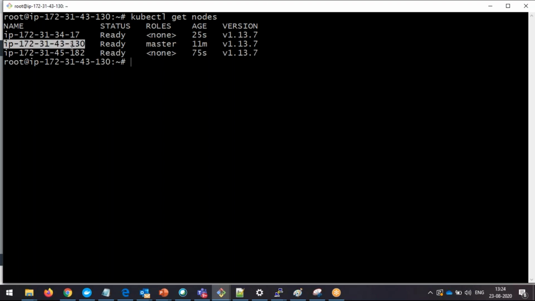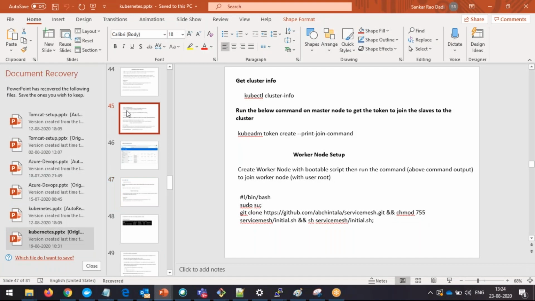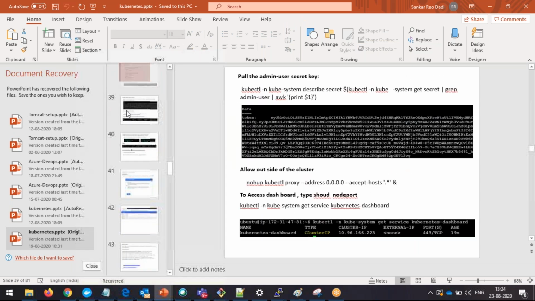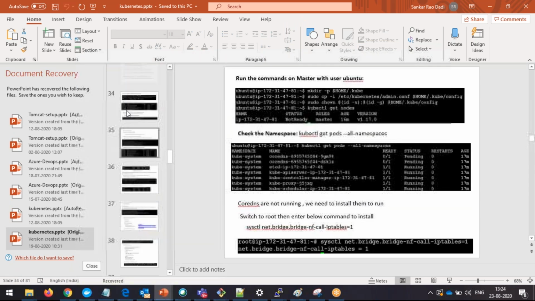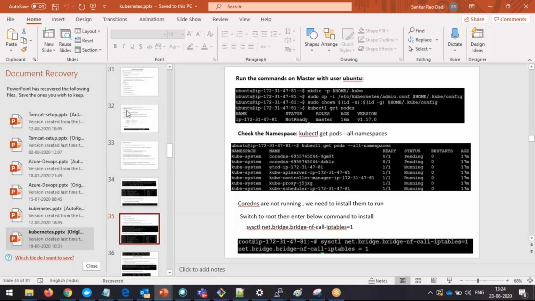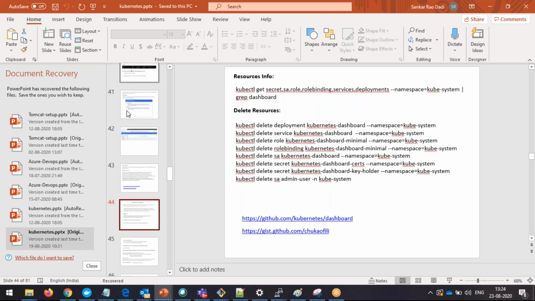Right. So now your cluster is ready. Now you can start working with the cluster. We have the master and we have the two slaves, right? So let's see here, simple, right? Hardly we have executed 4 to 5 steps. That's it. Earlier it was a complex setup. If you go to the previous setup here, this is the one which is a complex setup. We set up the Kubernetes. You don't require to do all things. Simply you can go with the latest. Right. So now here, once your cluster is ready, then start working with the cluster.